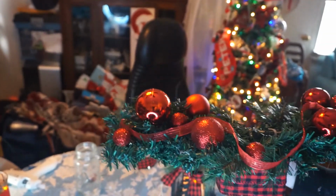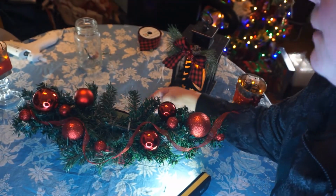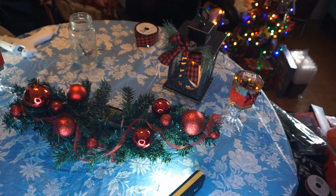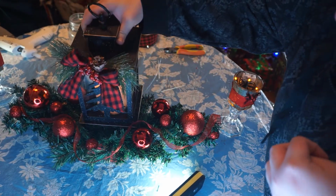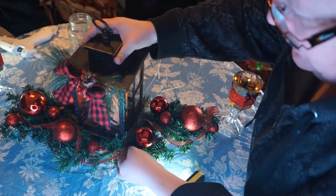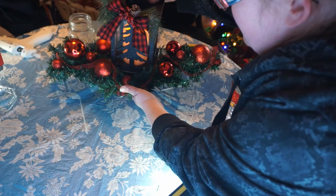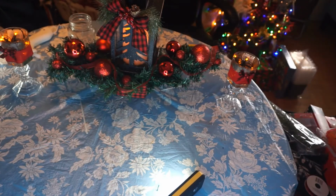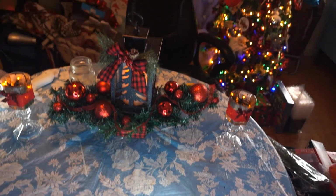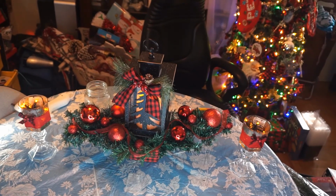So if I put this back down, there, I wanted you to see the front because I did wrap the ribbon around it just to make it look a little bit more pretty. And so we're gonna stick that back under there. And I have the little places that I stick it in. And then there. So that is our centerpiece for Christmas Day. So just to make the table just a little prettier, we just have this nice little centerpiece for Christmas Day. And I'm happy with it.